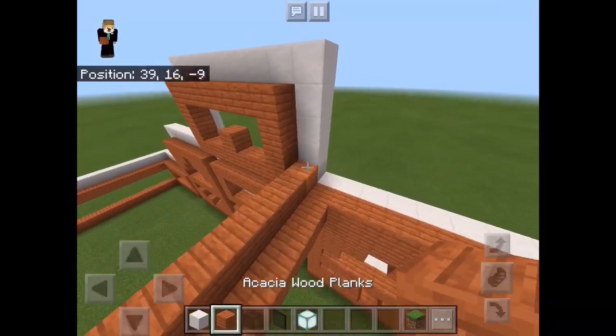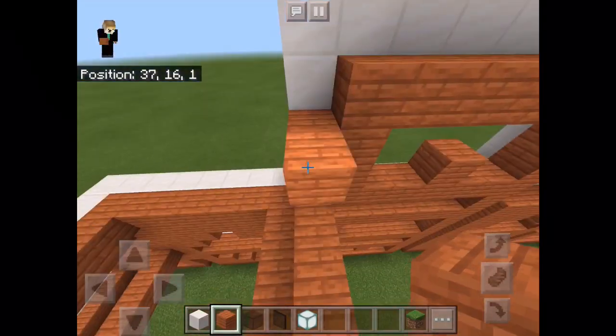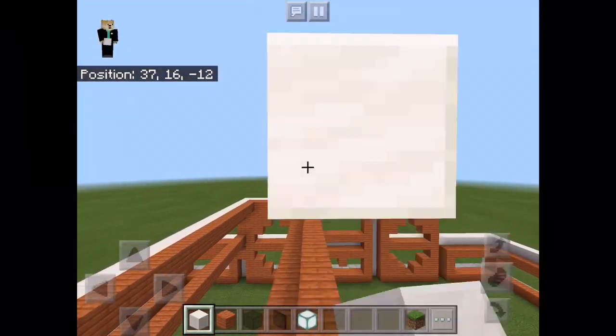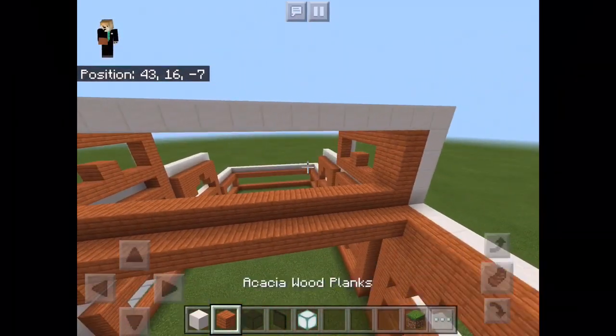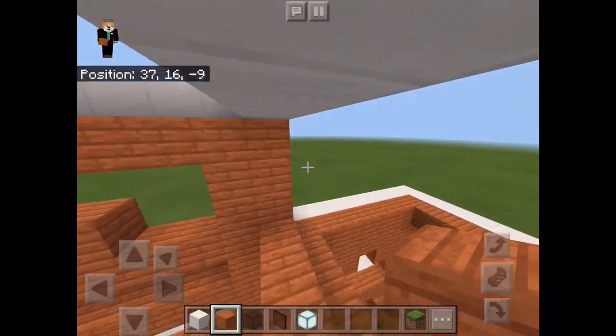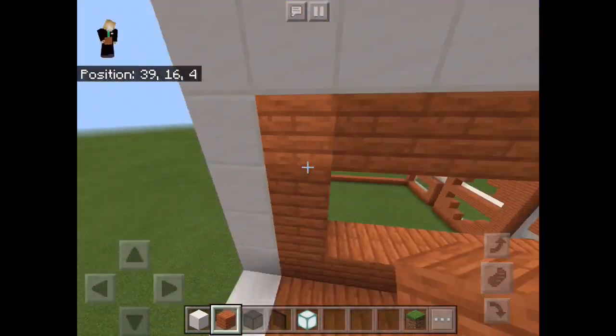Alright, from there you get your acacia wood planks, build up by 3 on both sides like we did before. Okay, there we go. And then take out your smooth quartz block and extend it to the back to connect to the other smooth quartz pillar there. Now take out your acacia wood planks and, like we did again before, extend it to the back to create that window.